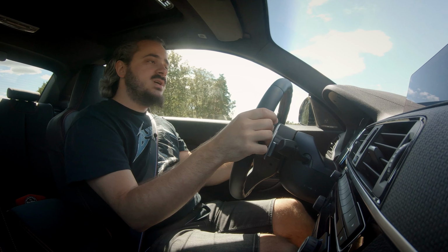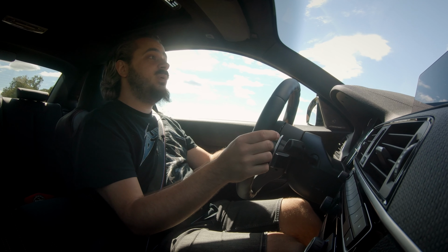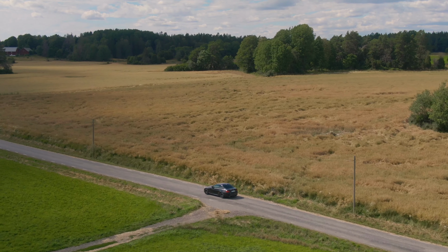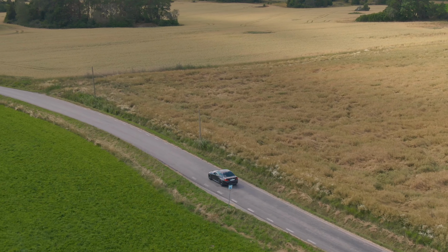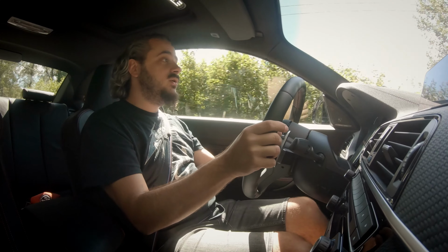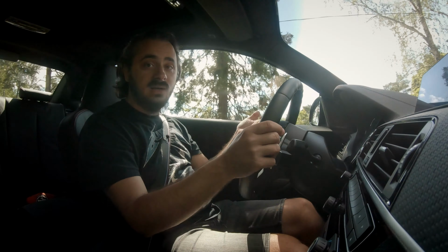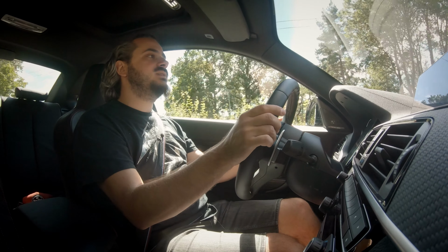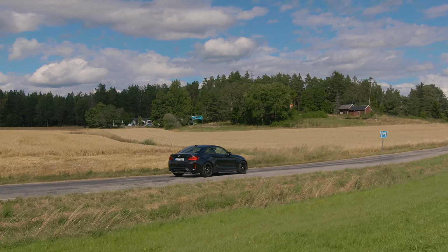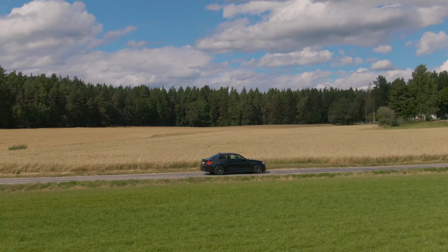Now let's move on to the gearbox. I've got quite a lot of questions on this topic, especially from older viewers that were following me since the days of my manual M2 LCi, and they were quite curious why I went for a DCT car when I gave the manual so much praise. Well, the answer to that question is not as straightforward as you might think, so I'll try to be as brief as possible as I explain it.